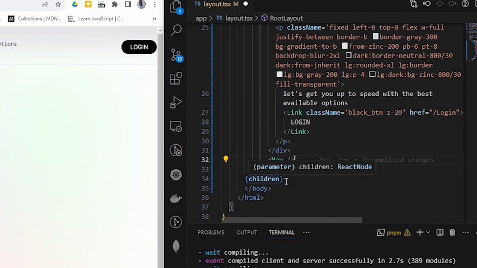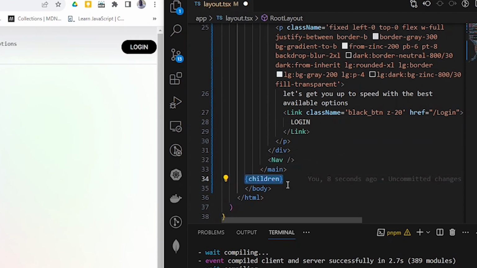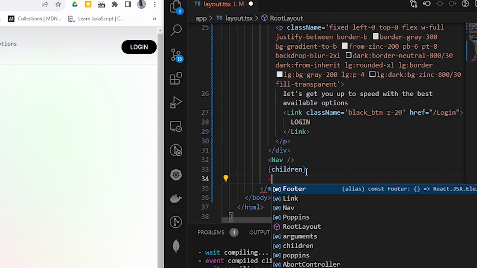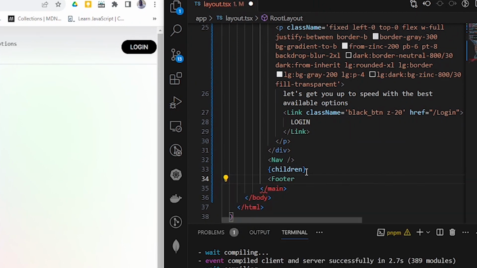As the nav bar, the navigation bar will now come in. We want the children to be between the navigation and the footer. So I'll bring in the children and then I'll bring in the footer under it, so that every page will have this nav bar above and the footer below it.